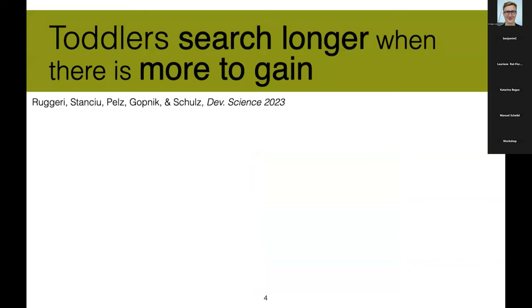So this is basically what I'm going to be focusing most of my talk on. In this set of studies, in collaboration with Oana Stanchu, who's a postdoc of mine, we investigated whether and to what extent the opportunity to gain information systematically motivates children's exploratory actions. That is, whether expected information gain serves as an intrinsic reward strong enough to drive explorational learning even in absence of external rewards.